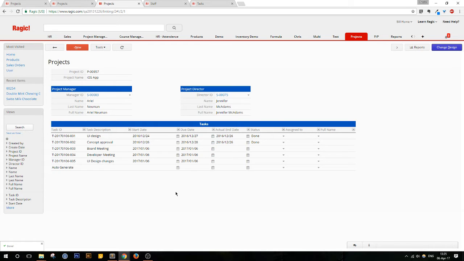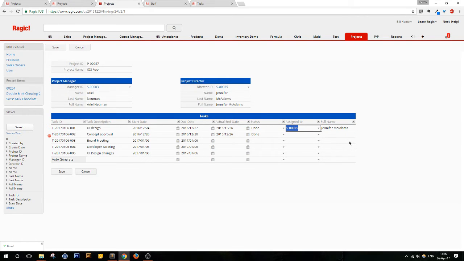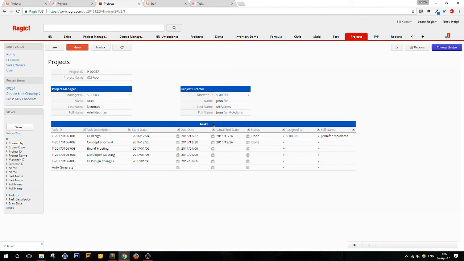The reason for that is you can give more access rights. So you can have people assigned to the tasks, for example, and then they can only see that one task's detail while other people won't be able to view that, and only the manager and director can see all the breakdown. So that's also possible by defining your access rights.